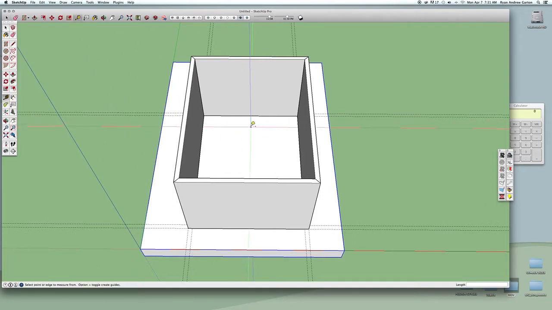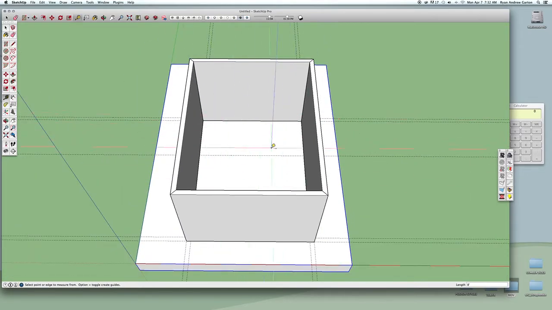To do that, what I'm going to first do is take my tape measure and pull a guide out and just go 8 feet, enter, off of the back. And this is not exactly these. I'm not using the exact dimensions from the homework for these videos. I just want to show you how it's done and how I would do it. And in the homework, you can obviously read along and apply the exact dimensions.